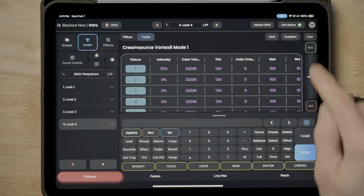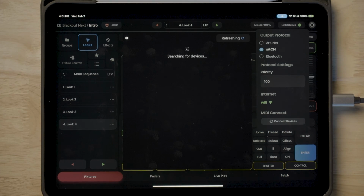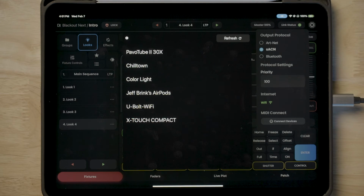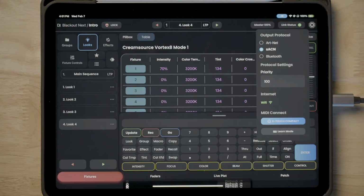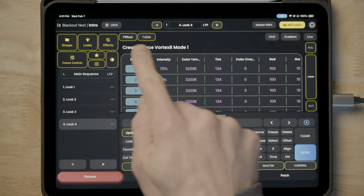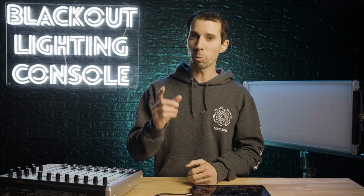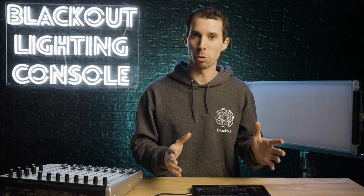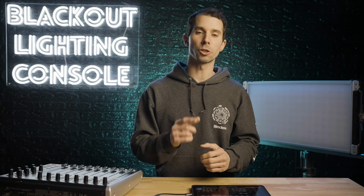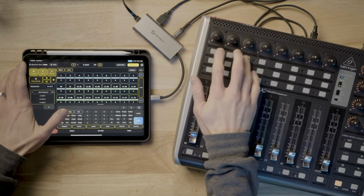Once you purchase MIDI, you will notice this MIDI Connect button now appears in your link status dropdown. We scan both Bluetooth connectivity and USB at the same time, so you can plug in your MIDI controller in any way that suits you and it will immediately show up in the connection list. Once you are connected, simply hit the MIDI Learn button, and now anything that has a yellow border around it can be assigned to a physical MIDI button. More will come. We plan on doing pretty much the whole entire interface, but the major features should be in there right now. You can even assign the sidebar buttons to a MIDI button for quick navigation.